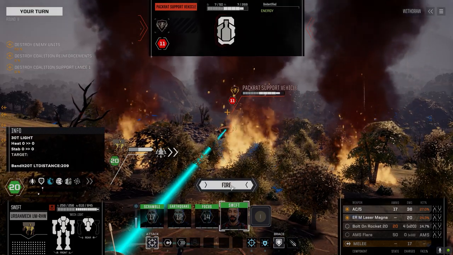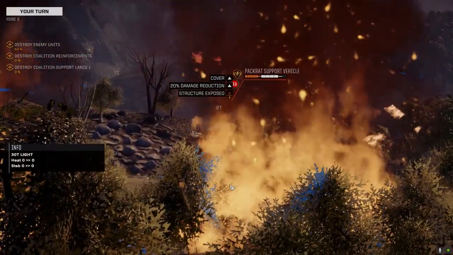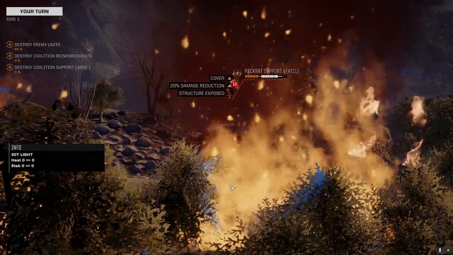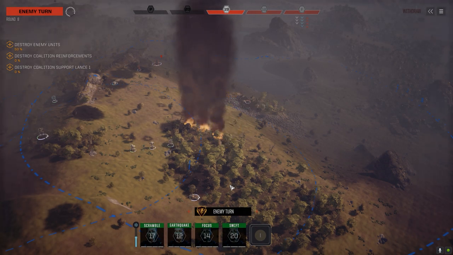Do we move or do we just shoot? I think we just shoot. Oh yeah, nice hit. Penetrator, beautiful. Fingers crossed that we can finish this up. I'm going to use Deadfire on him. We go before him. The three urban mechs go before him. And so does this guy.